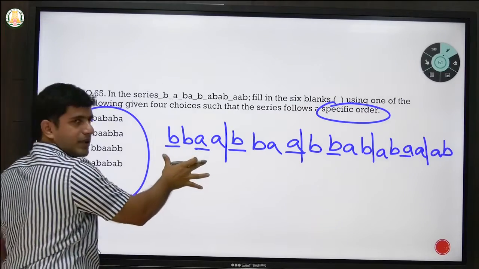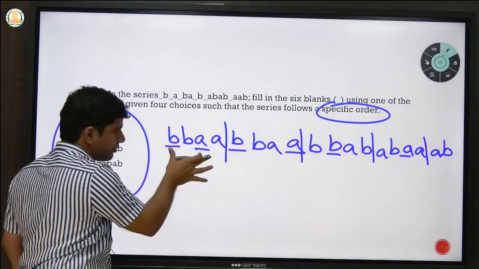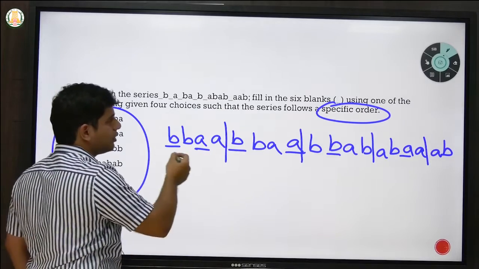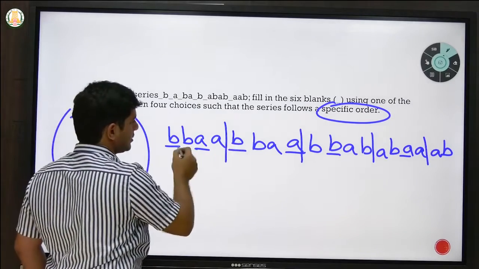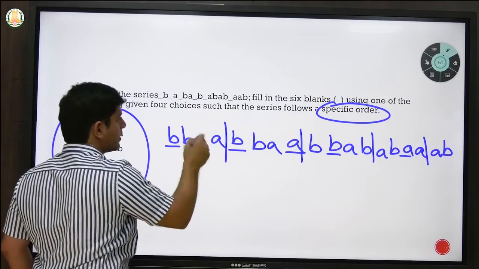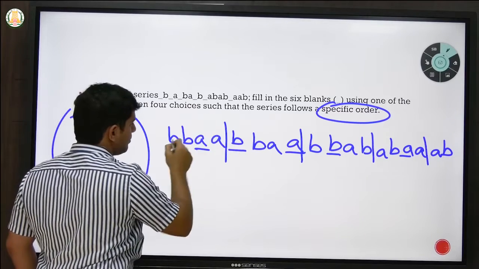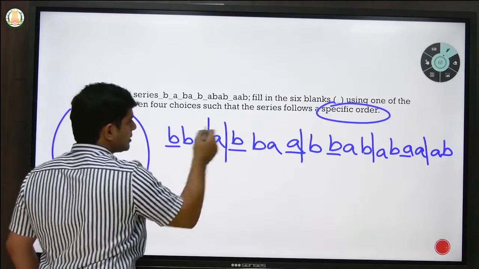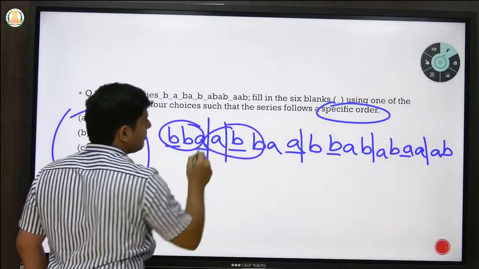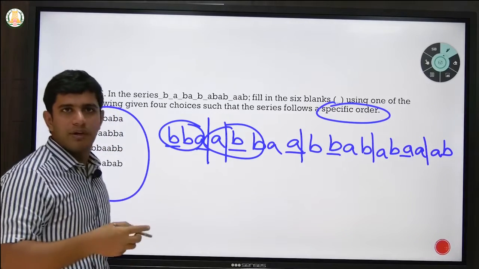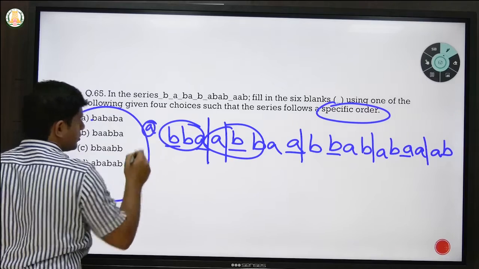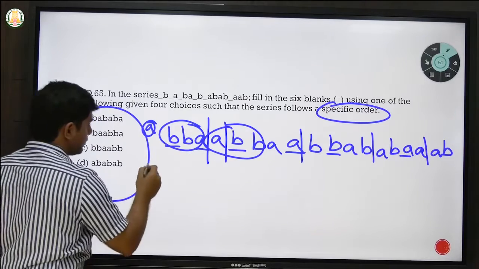It need not be 4 letters only. You might ask, why did you only see for the 4-letter pattern? Can't you see for the entire thing? We can see that also. Let's say we go for the 5 terms, okay? Or we can also go for 3. If you go with BBA, you will again find ABA. So somehow BBA and ABB are different. You will not find a pattern. So let's keep this on hold as of now.